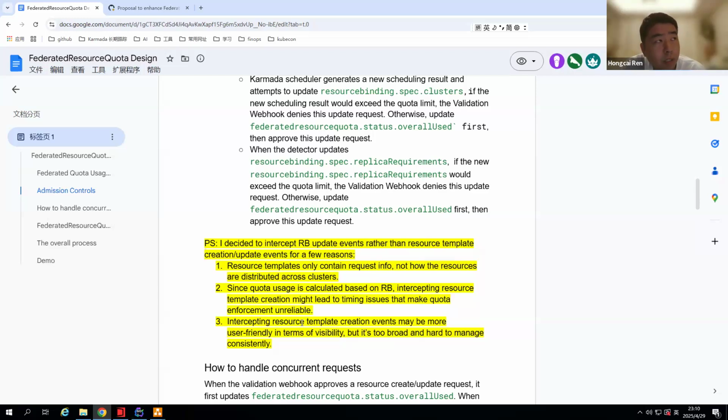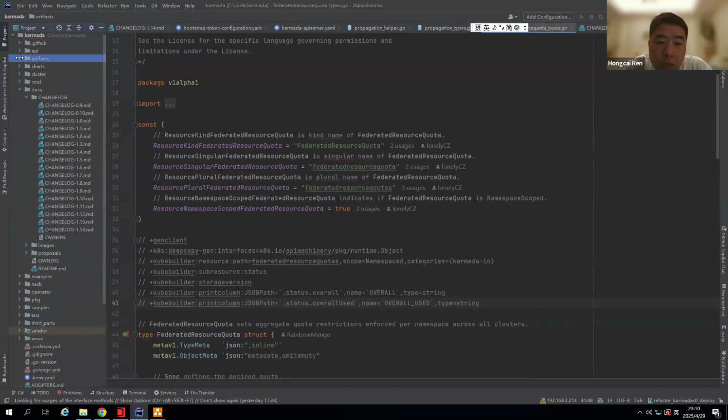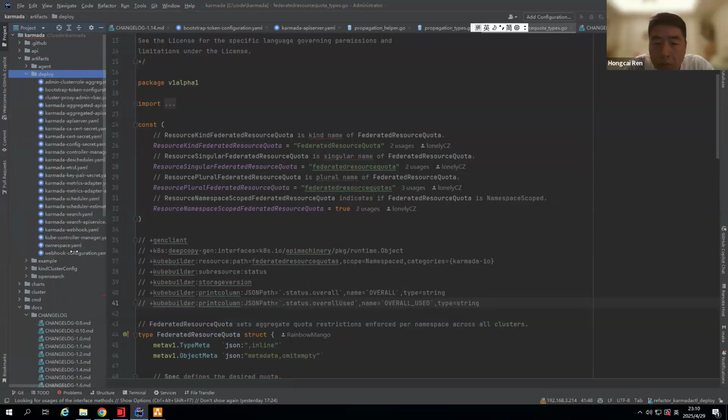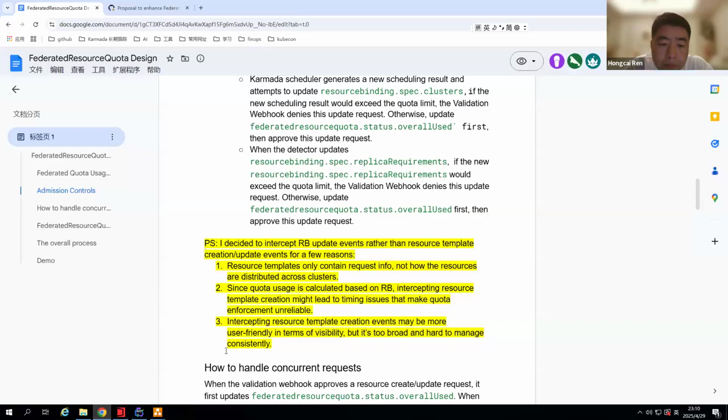For example, there's no need to monitor all kinds of resource types, and it doesn't need to use the resource interpreter to get the resource usage. So yeah, basically that's the idea.